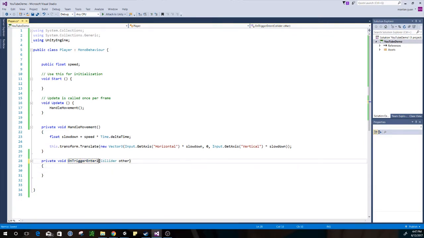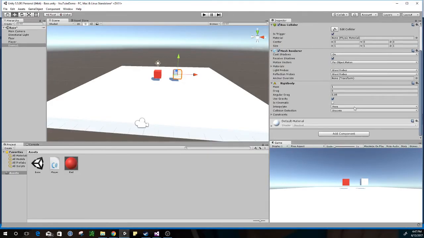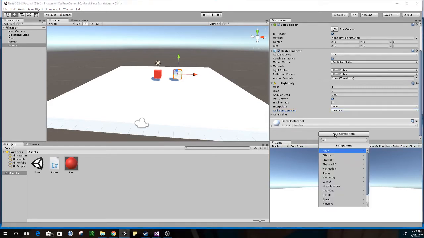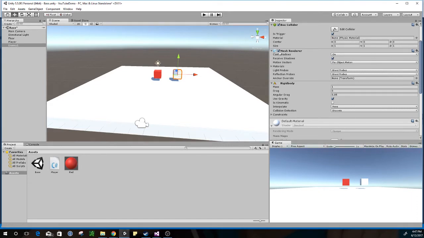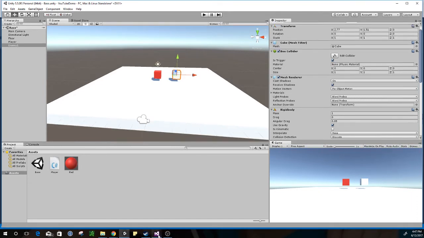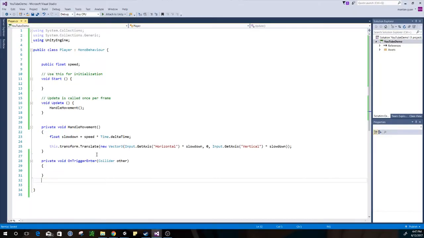If you put 2D here, then that's for a 2D box collider, and in order for that to work, you need to go here and add Physics 2D. Sorry about that, it's kind of loading here. There we go. That's it for the 2D. But since we're in 3D, you want the 3D box collider. You just want to leave it as Box Collider, so that it automatically knows it's the 3D box collider. So we'll leave it as that.